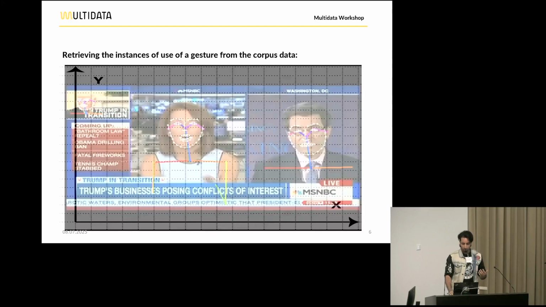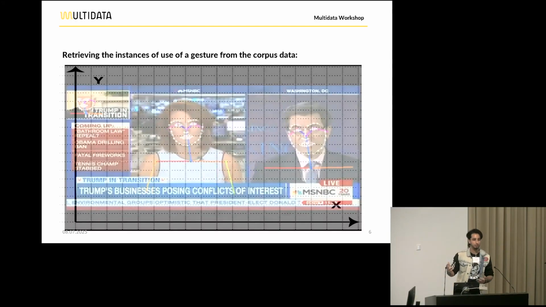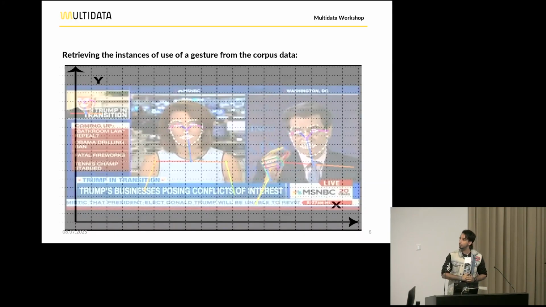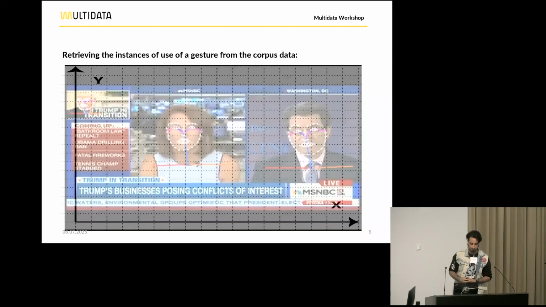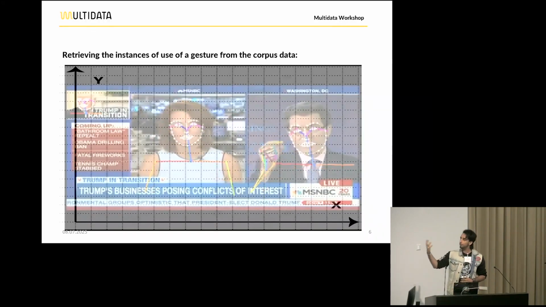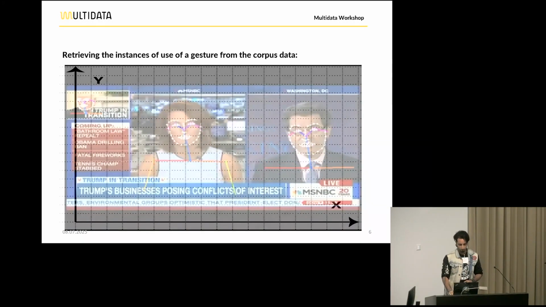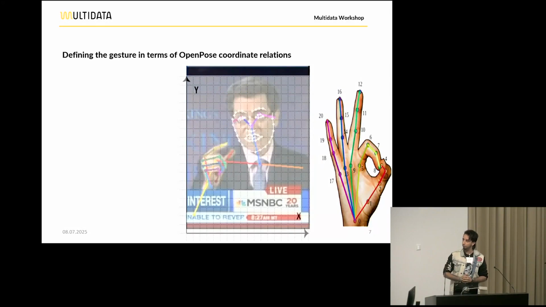Now, if you remember earlier, Peter showed this graph here. So basically, a video looks like this, and after we process it through DF Maker, which is something that you can find in MULTIDATA, then everything is on scale. And then we can use this kind of coordinate information to define the gesture in terms of relationships between coordinate points. And I'll show you how we can do that. So let's take this particular frame here where the person is doing this. And let's try to define this gesture in terms of relationships between these different coordinate points that we get.